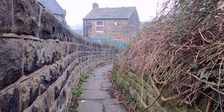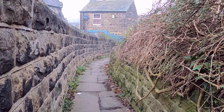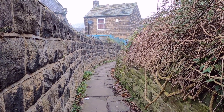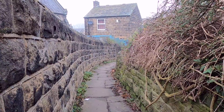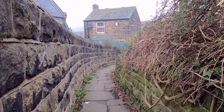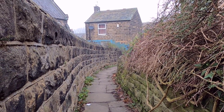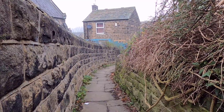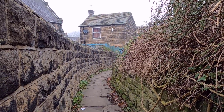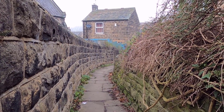I quite like this composition — we've got this wall curving around into the picture, the path, and then a cottage in the background. The light reading is saying 1/30th at f8. With this camera I can't set 1/30th — it's in the old style, so it's 1/25th — and that's a little slow to handhold. So I'm going to shoot at 1/50th at just a little bit above f5.6, between f5.6 and f8, and see what that looks like.